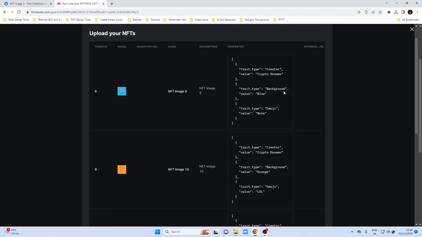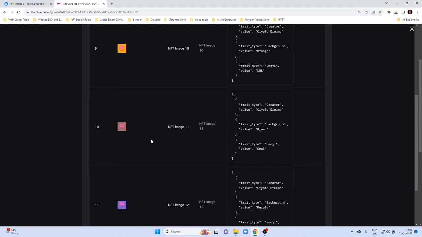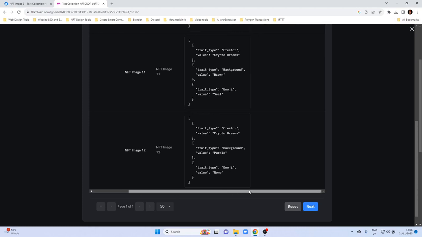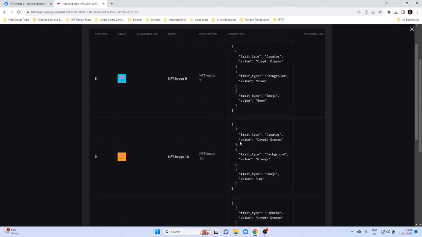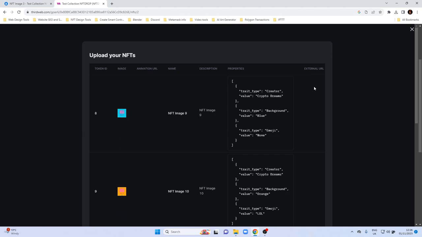As you can see, it seems to match the image here. That's what I normally check: background blue, yep, no emoji on that one, that makes sense. Yep, this is matching that. So the metadata is matching up with the images. So you know for a fact that when you click next, this is actually going to be okay.